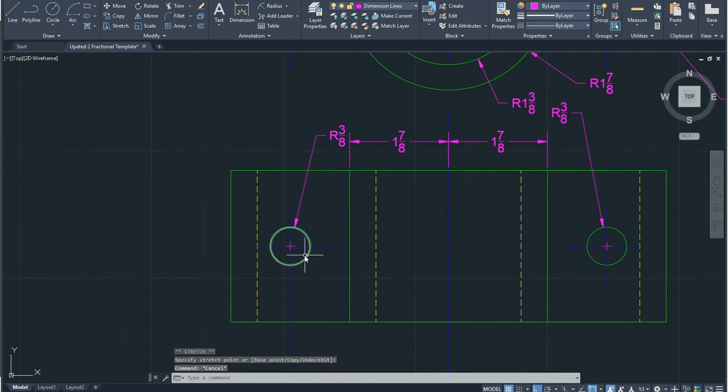Now basically what I'm going to do is mirror this to the other side. I'm going to use this as the thing I'm measuring with.